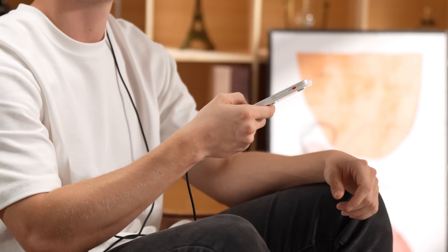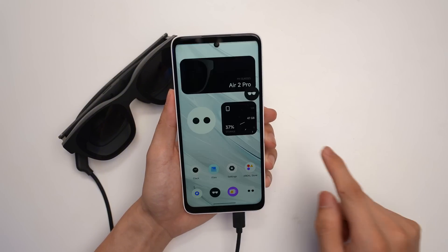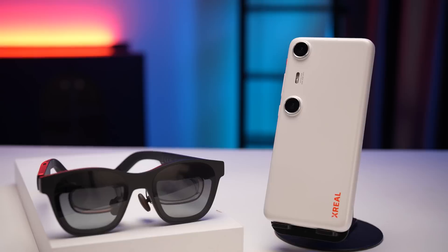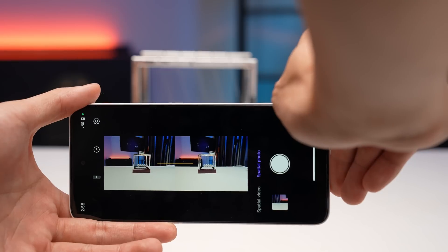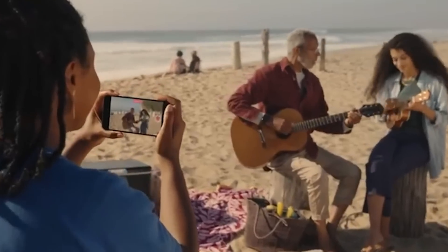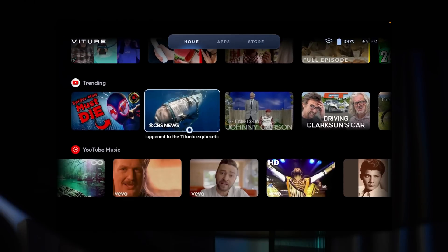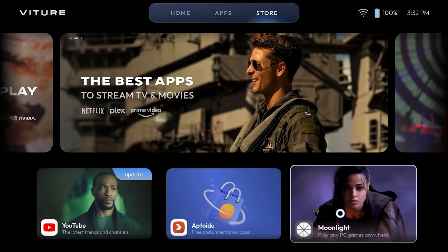In terms of interaction, the Beam Pro offers greater freedom with handheld operation, while the Veacher Pro's neckband buttons require some learning and may feel awkward to use. Beam Pro's application interface highlights its versatility — it's essentially a Google device in an AR shell, allowing users to install almost any Android phone app for an AR experience. The dual main cameras on Beam Pro, set 50mm apart with dual f/2.2 apertures, ensure consistent depth information for both eyes, creating a more immersive 3D effect. To achieve the same experience on Veacher, you'll need an iPhone 15 or newer. The Xreal Air 2 Pro paired with Beam Pro allows for more efficient cursor control, while the Veacher Pro requires head movement to control the cursor, which is more cumbersome and may appear strange to others.